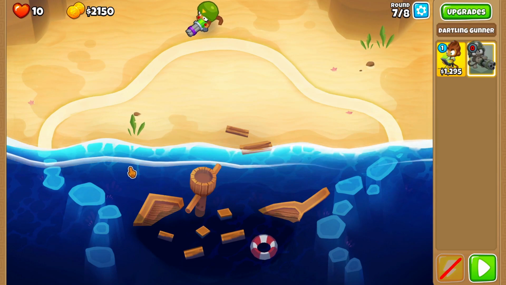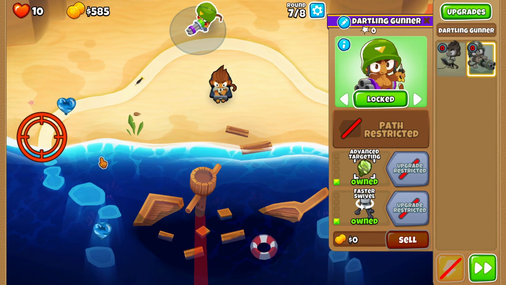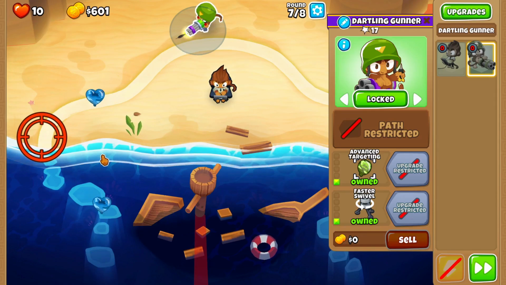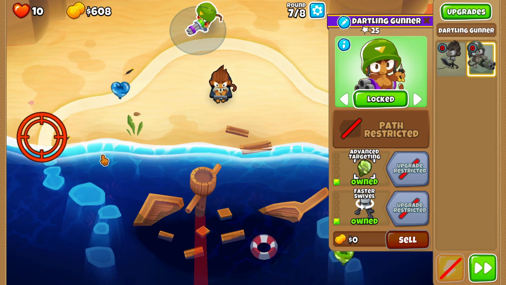So we need to make sure we survive this round with at least seven lives. Problem is, how do we defend greens here? We need to make sure we defend all the greens on this round, or like one green. We can lose one green here. There's that one green. Pop that.